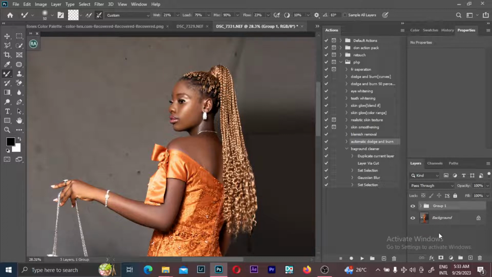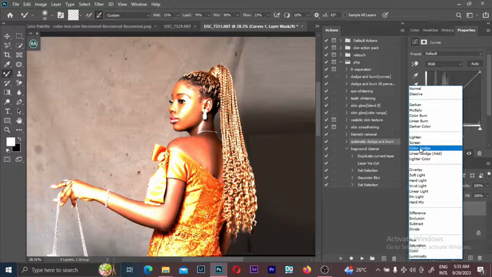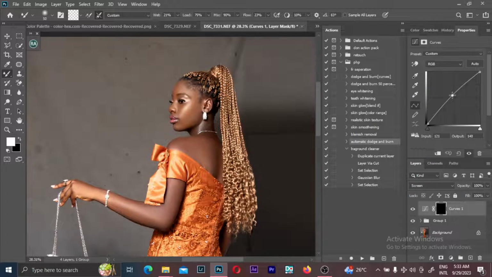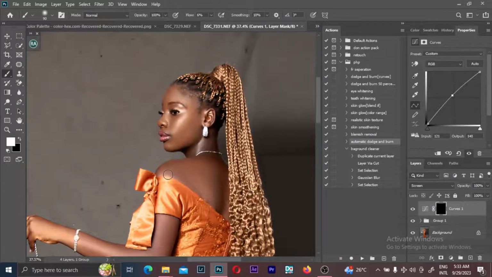Let me set up a new one. Go to your curves. Change the blend mode to screen. Here's our screen. Yeah, like right there. Press invert. Control I to invert. Then increase your curves a little. So I'm going to be putting a light. You take your brush down, maybe somewhere around 6. I'm going to be putting a light on the arm right here. Nice. I think that's too much. Take down the opacity or the flow to 1. Just take it down to 1. That was too much, so paint it out a little.